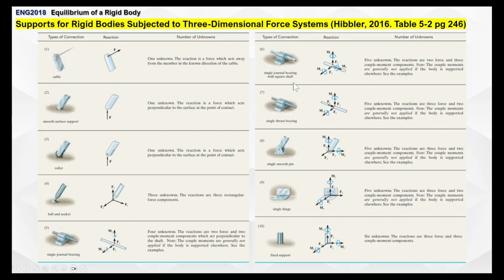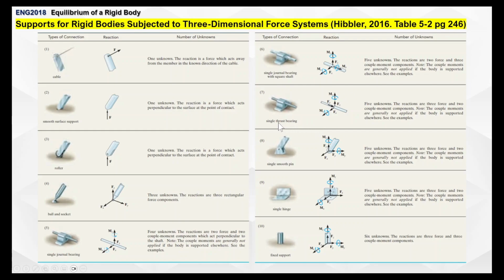Now there's another type of single journal bearing. This one is quite specific, with a square shaft naman siya. So this time, pine-prevent naman niya yung paggalaw niya along the y, z, and x-axis. Ganon rin yung moments niya along the y, z, and x-axis. Okay? Normally, hindi ko pa siya nakikita ng ganito. Pero so, pag nagmamachine shop kayo, most likely nandun yun.